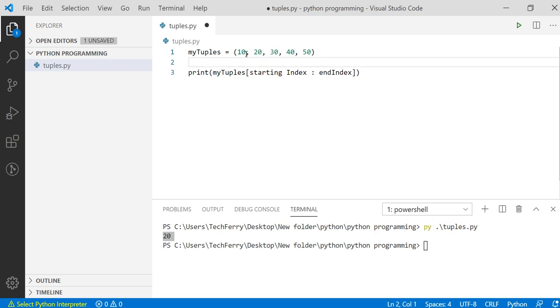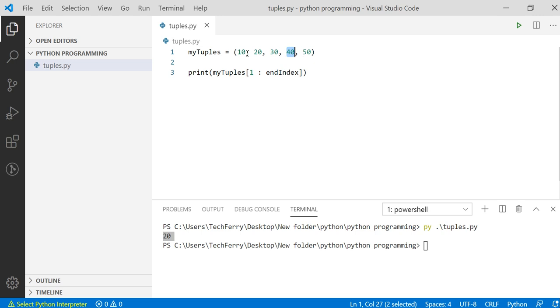So what I'll do, I will give the index of 20. The index of 20, if you see, 0 and 1, is 1, so I'll give 1 over here, and I will give the index of 40 plus 1 because the end index is exclusive. So we have to give the index after 40.